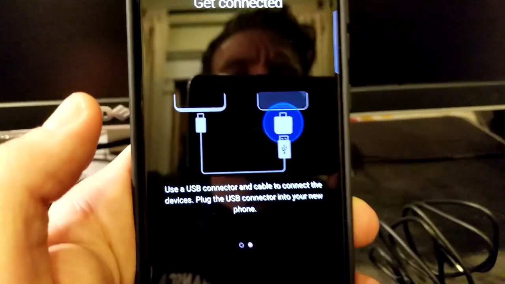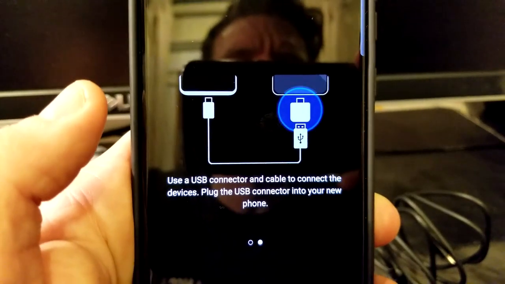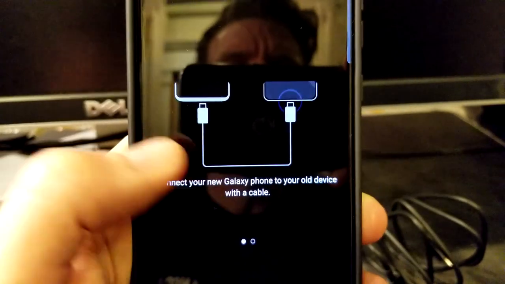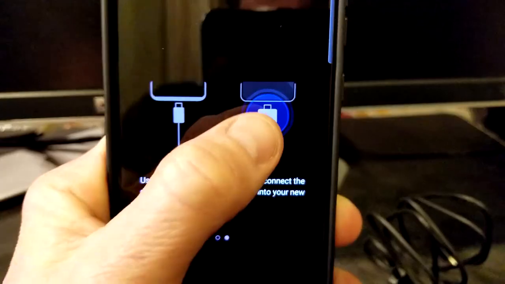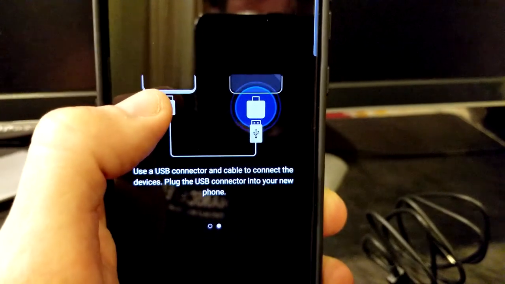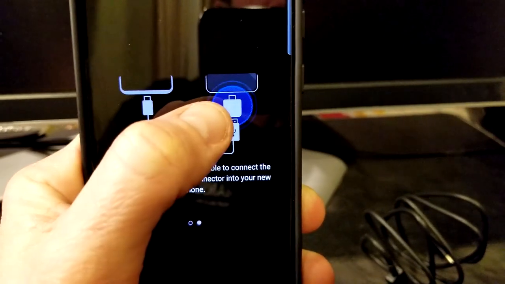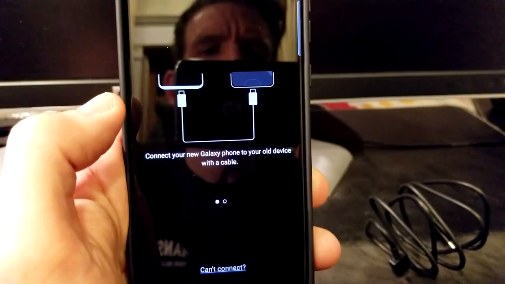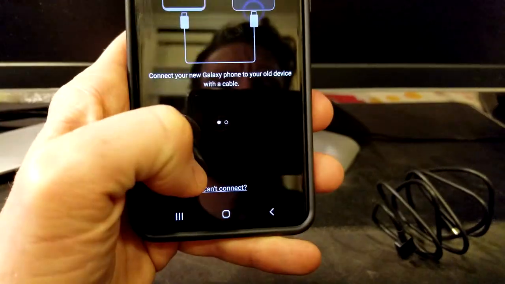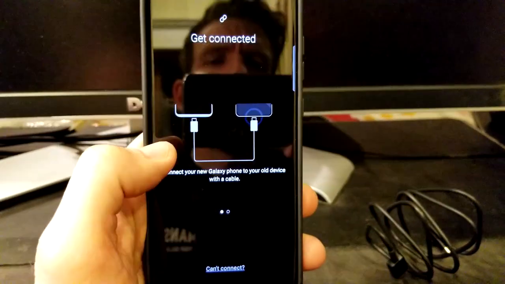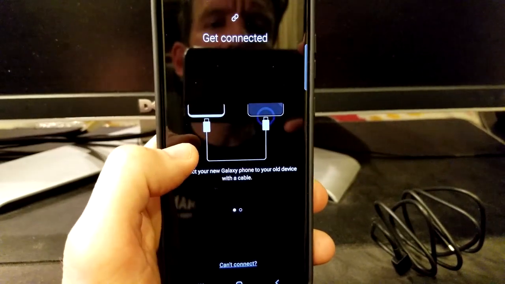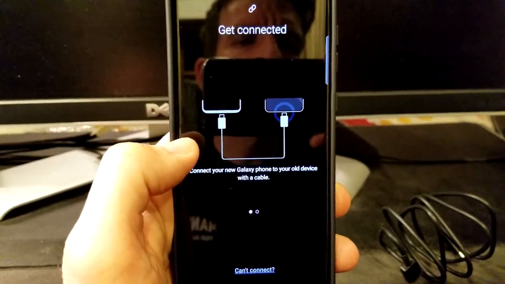So all you're gonna do, now this is another option as well, if you still have your Samsung S8, I believe the S9s also come with that little dongle, that little extra thing, so it's USB-C to a USB to this like square device. We don't have that, we have this one that came with our new S20 Plus, so we're gonna go ahead and choose this one and we're gonna go ahead and move forward. So I'm gonna go ahead and lay the camera down and plug in my cable here to each phone.